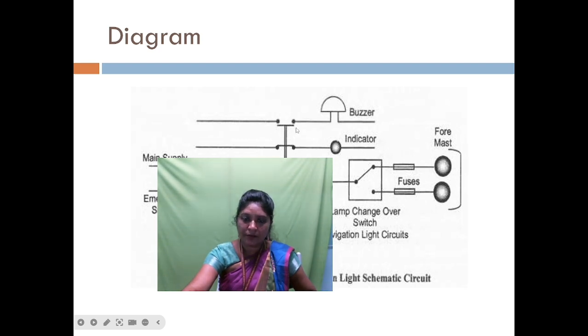When the lamp is defective, this coil is de-energized. Normally this relay is normally open, so that it is not connected to the buzzer. When this coil is de-energized, the spring pulls back to the buzzer and this connection is closed. This makes the buzzer sound, so that we can provide the warning that the lamp is a defective one. It should not affect the connection of the others, because the others should not get affected by the same connection.